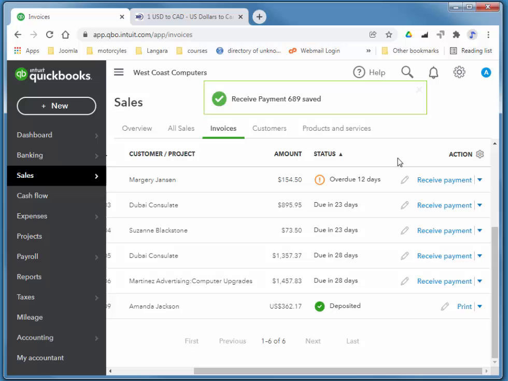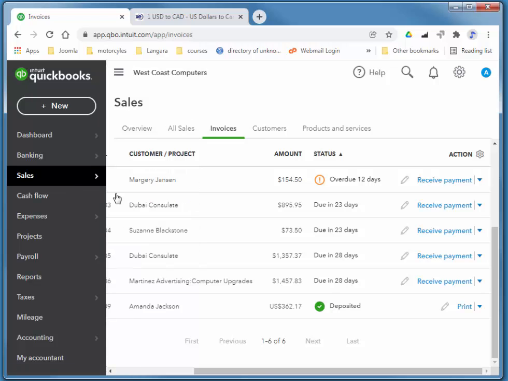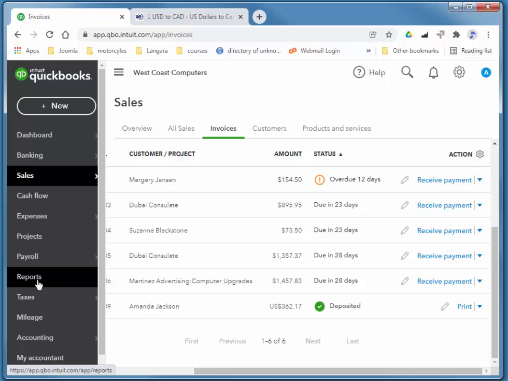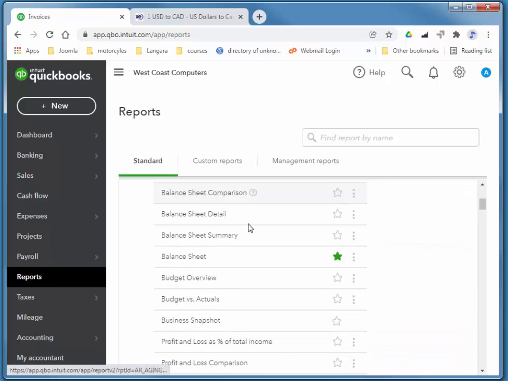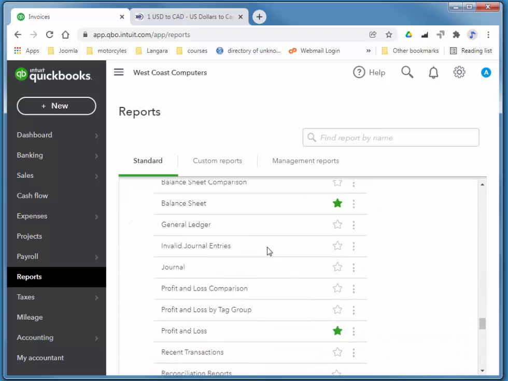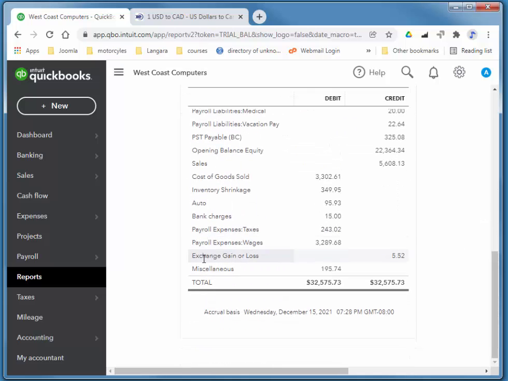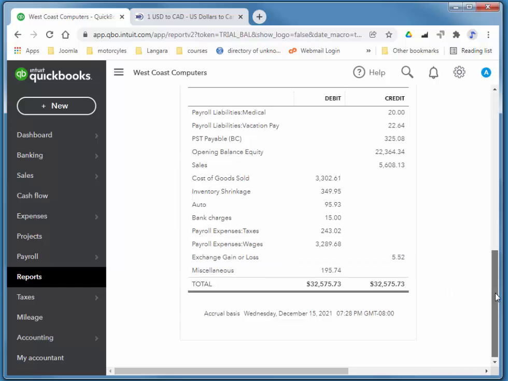Since Amanda purchased an item on account at one exchange rate and then paid her account at another exchange rate on another day, the exchange gain and loss account has been affected. So if I go to my trial balance, you see that we have this exchange gain and loss account affected by the difference between those two exchange rates.